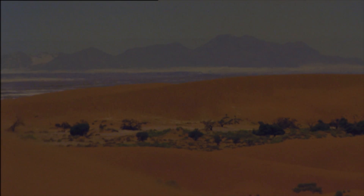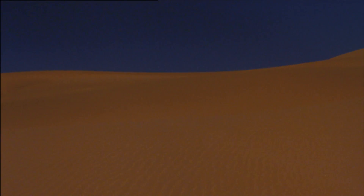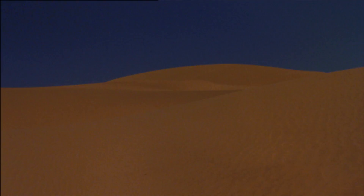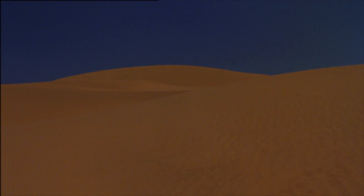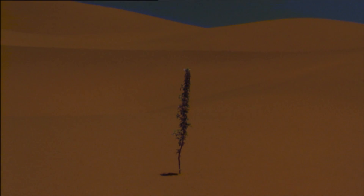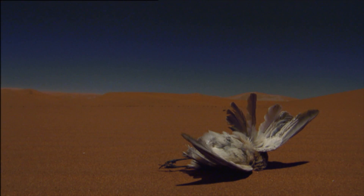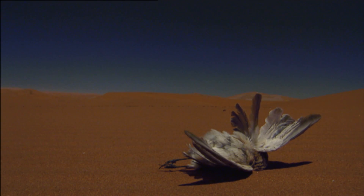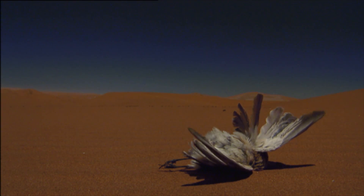The Namib Desert — the first desert on Earth. It's difficult to imagine how any animal has chosen this place for its home. At certain times of the day, the temperature of the sand reaches the boiling point of water. During the day it's very dangerous to move around in this land. Exposure time to the sun is very critical — an error in calculation of just a few seconds can literally mean death.